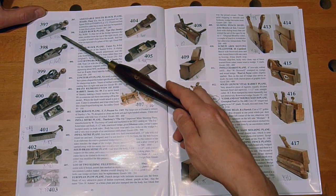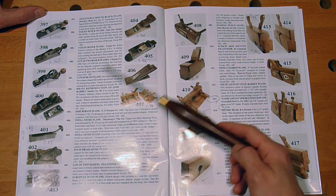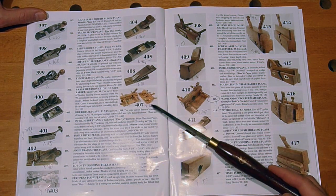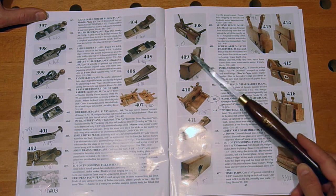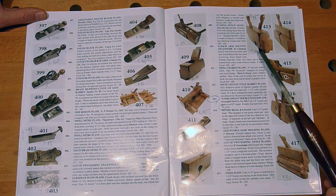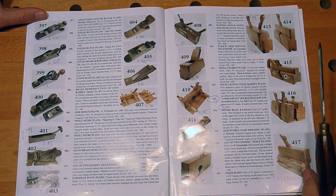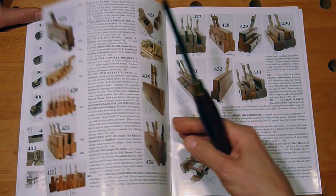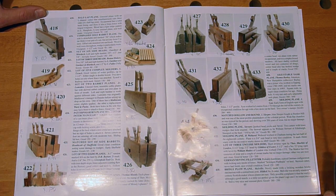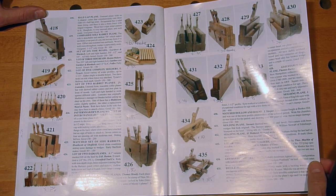200, 155. Those were like $100, $200, all of these things. All of this, 85, 40, 300, 425. 110, 120 for two plow planes, 80, 30, 105, 150, 45, 70, 440. No, I must have made a mistake. $80, $30, 20, 45, 170. You can kind of see the prices here. Not real high.